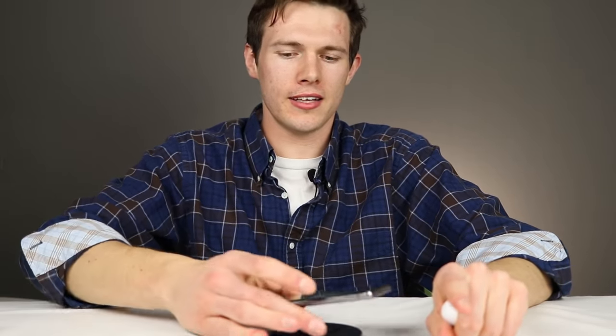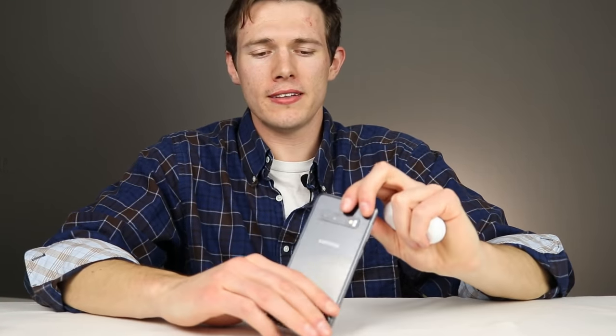So not only is wireless charging available with this phone, as it is with most nice phones out there, but this one also has the reverse of that, which is the wireless power share, which means that if somebody else's phone dies, and maybe it's an iPhone or whatever it is, anything that takes wireless charging can be charged from the back of your phone. Now, I'll tell you, if you're my friend and you're hanging out and your phone dies, I'm sorry, but I'm making phone calls for you. I'm not giving you my battery power.